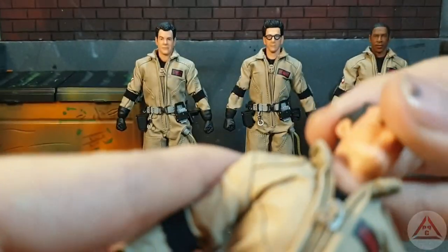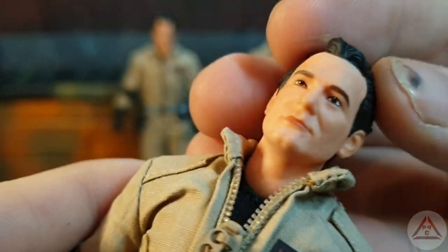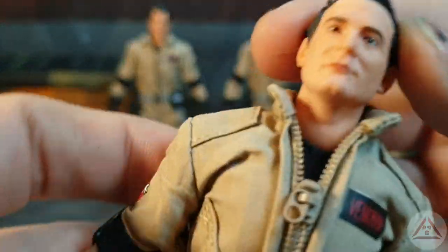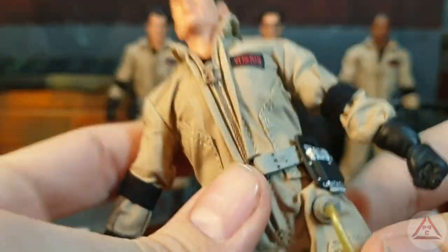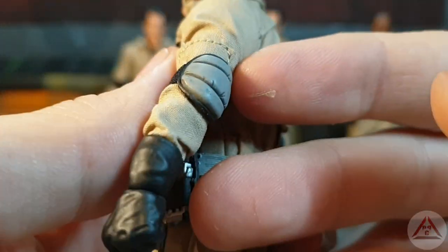And also there is no head ball joint, it's literally just head and neck together attached, so only their neck can move at the base. And that's the same with all of them, including their alternative heads, and we'll get into that later. But going over the body itself, and obviously Mezco do their 112 scale soft goods clothing, that's what they're known for.